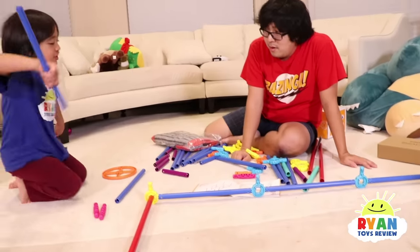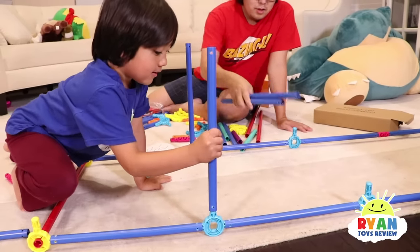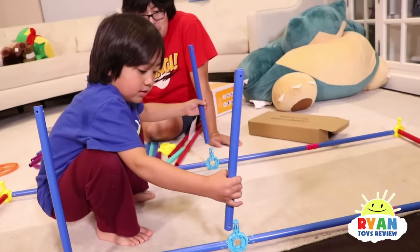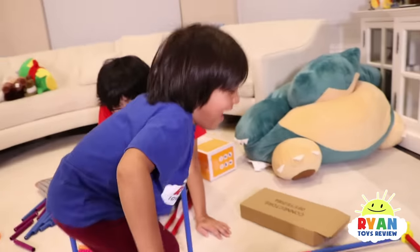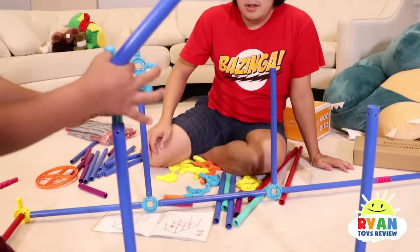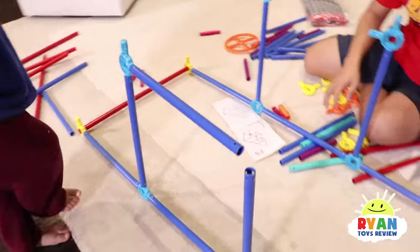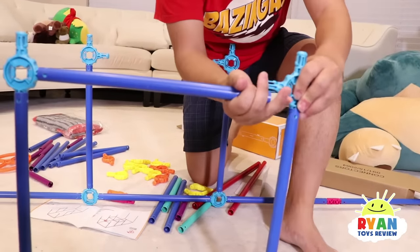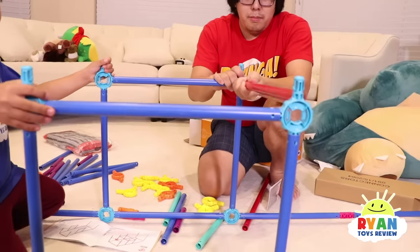Alright, let's continue. Good job. Hey. Oh, nice. Yeah, it's symmetrical on both sides. Yeah. Oh, and this needs to stick. Good job. Oh, double stuff. Whoa, look at Ryan go. Two at a time. You want to do the same? Okay. Ryan knows about symmetry. Good job. And then I'll connect these two pieces. Connect. Good job, Ryan. Looking nice. Okay, put the red piece here.